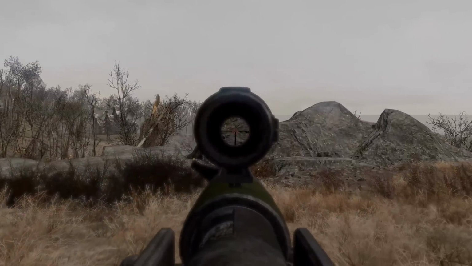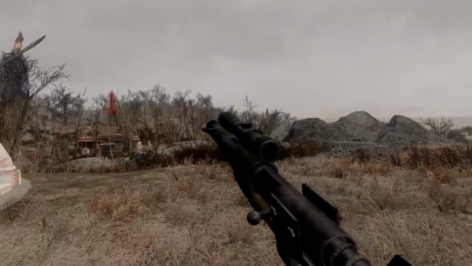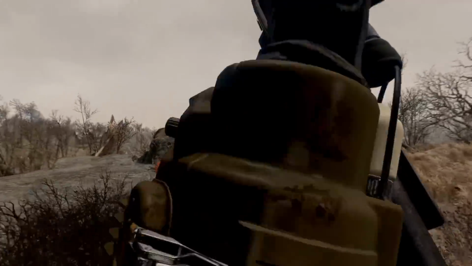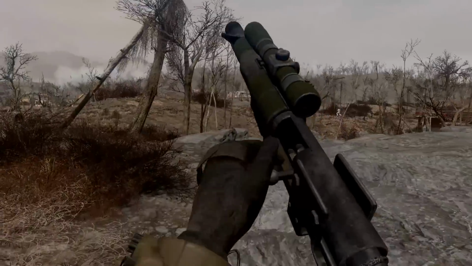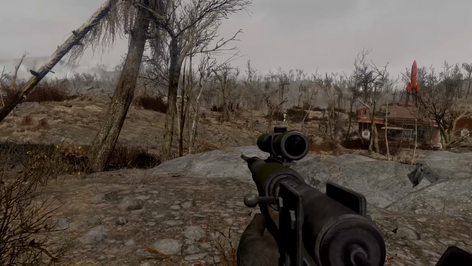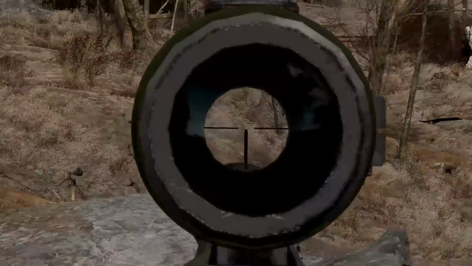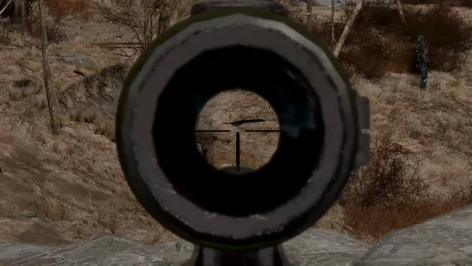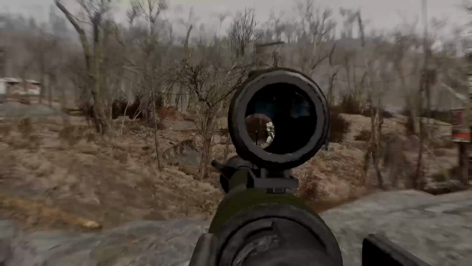And this one's using the 2x zoom scope, which I actually really like, that little barrel. And this is using, I think, a shotgun. I don't know, it's using some random ammo type. But yeah, so let's turn on the enemies now. I'm obviously going to want to try and snipe as many of them as I can. And oh, I forgot, I don't have to do that on this. So let's wait for the scope to come back.